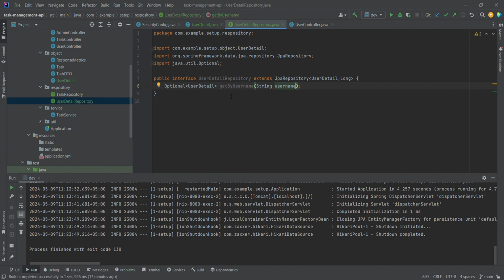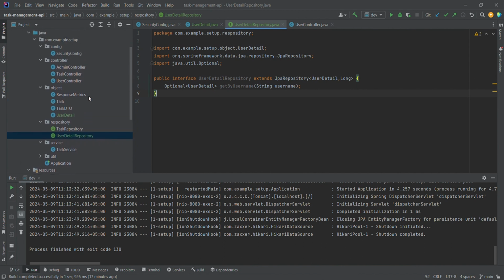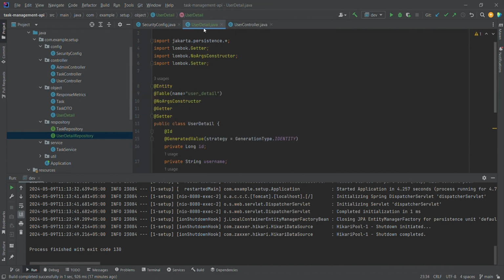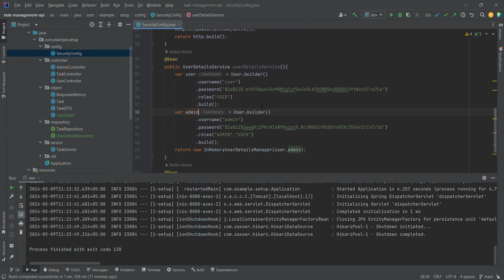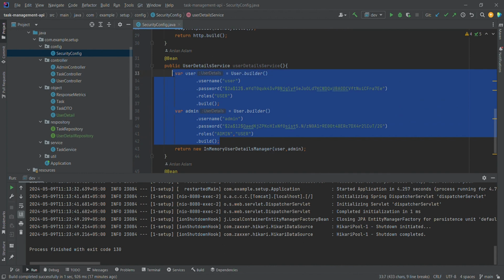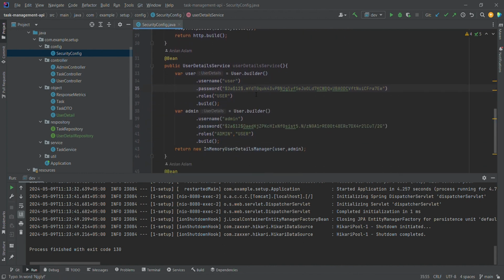Okay, so this is completed, and let's come to the security config. Security config means these things we are going to remove, and we want to have our own user detail service. So when we have our own user detail service, it means we have to implement it.